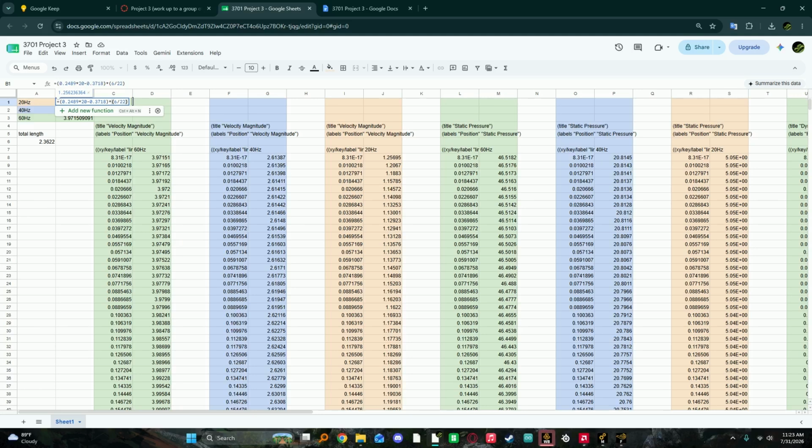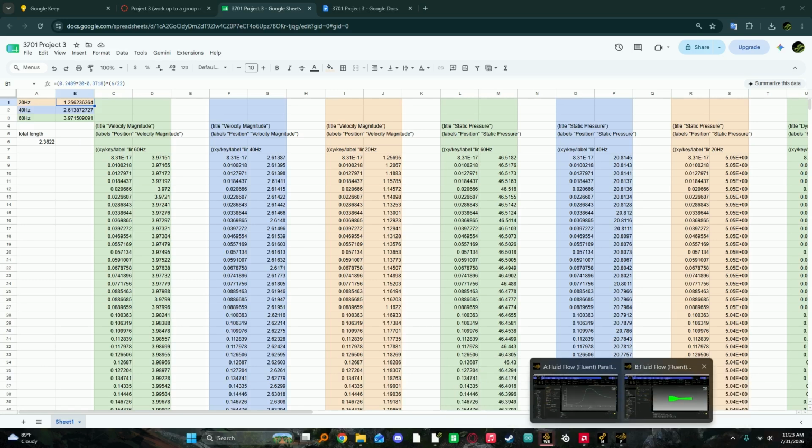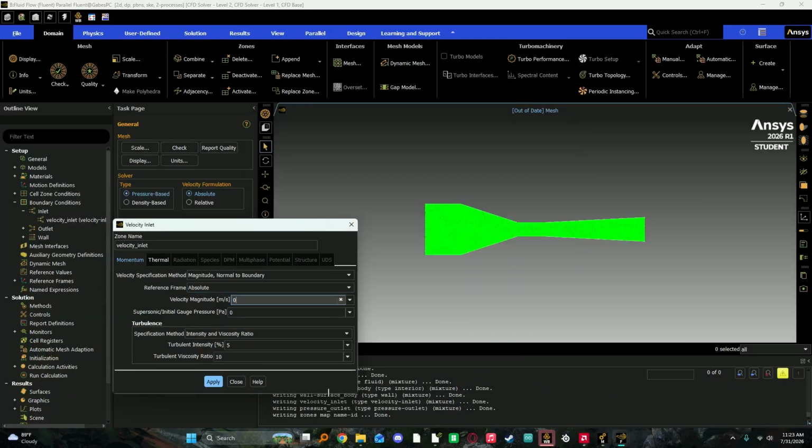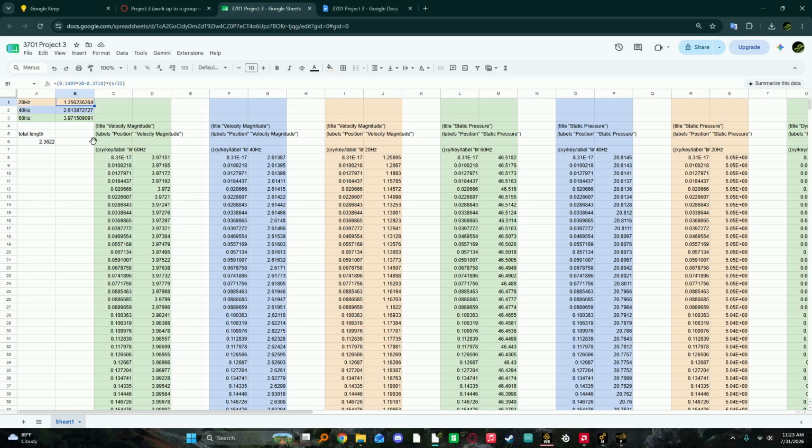And then we're doing our A1 times V1 is equal to A2 times V2. And we're doing the area of the test section, which is 6 inches, divided by the area of the inlet, 22 inches, and we multiply that value by this to get our total velocity at the end that goes into the entrance. So we open this up, that value will go here.